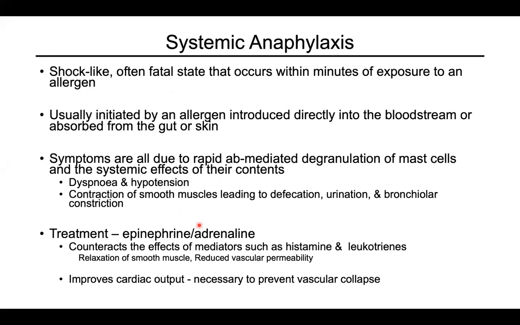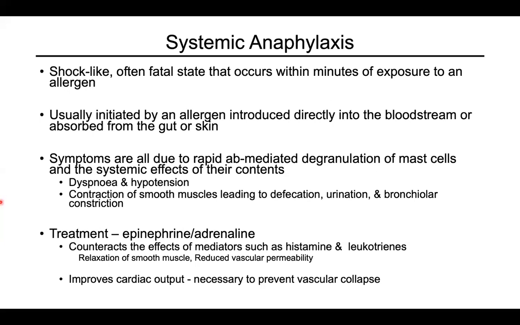It's a shock-like state that can be fatal, which would occur within minutes of exposure to a pathogen. Most of the time this occurs, not to a pathogen, to an allergen. Most of the time this occurs if it's introduced directly into the bloodstream, like from an injection or from food allergens, okay, so it's absorbed directly from the gut. Sometimes it's absorbed from the skin, especially when there's a breach in the mucosa, like in a patient who has eczema.